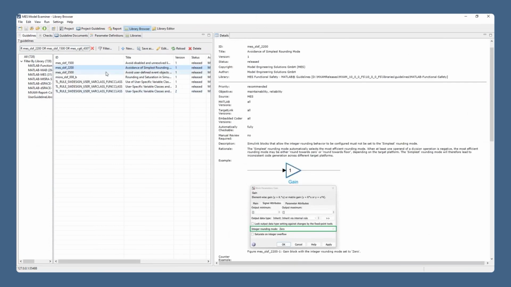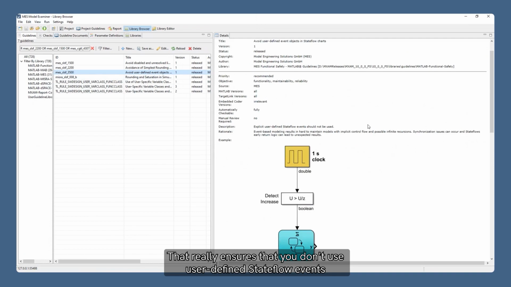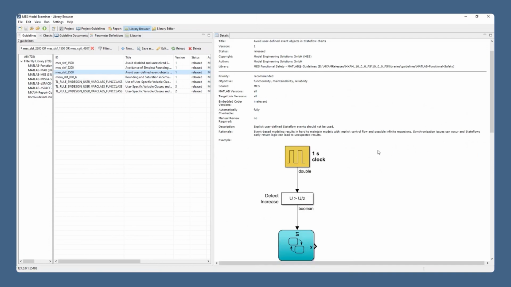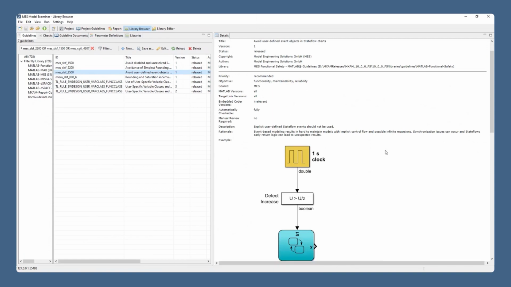And then the third one is MES SLSF 3500, avoid user-defined event objects. That really ensures that you do not use user-defined Stateflow events, in order to not have synchronization issues and also to prevent a hidden control flow in your models.